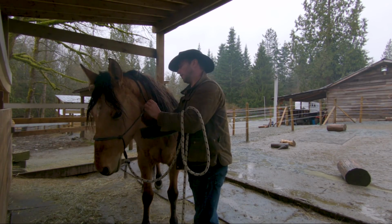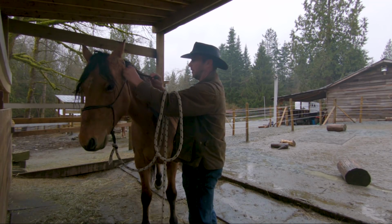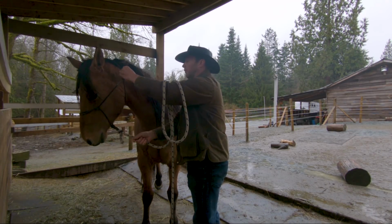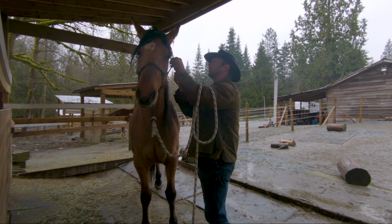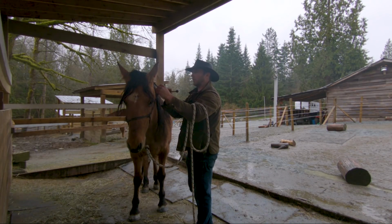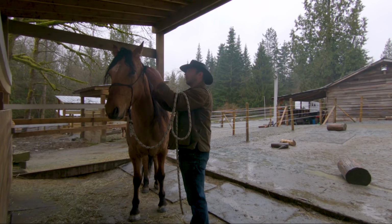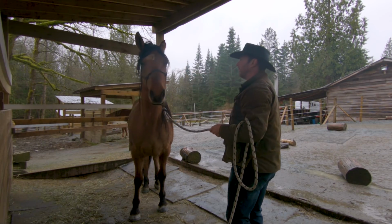She's got to get used to the fact that it's going to get tightened and loosened. Tightened and loosened. I'll pet her. Bring her head over. There, come here. Good girl. Alright. Nope, see, she's not ready there. Did it unprepared. It's my fault, not hers. But we've done this enough times, it should be pretty good.